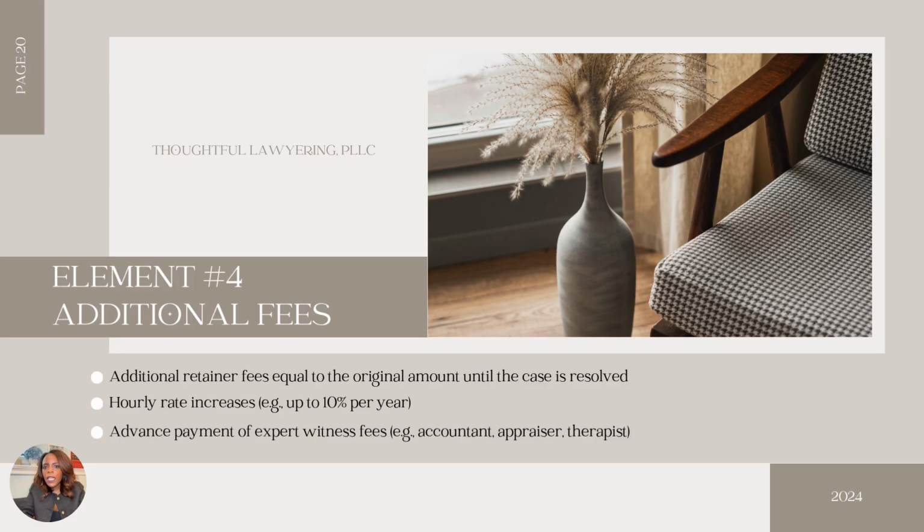As I mentioned at the beginning of the workshop, retainer fees are typically not enough to cover the entire cost of your case. Once the initial retainer fee is used up, your lawyer will ask you to pay more. Typically, your lawyer will ask you to pay the same amount you initially paid. For example, if your initial retainer was $5,000, you'll be asked to pay another $5,000 for the lawyer to continue working on your case. It's generally hard to predict how long a case will last.